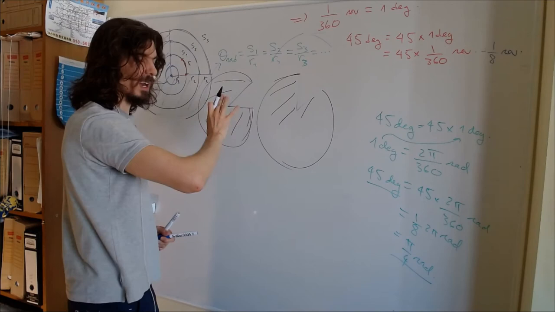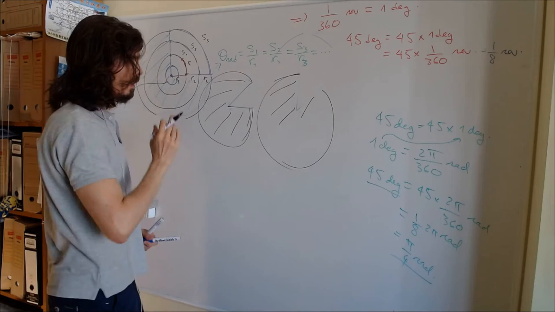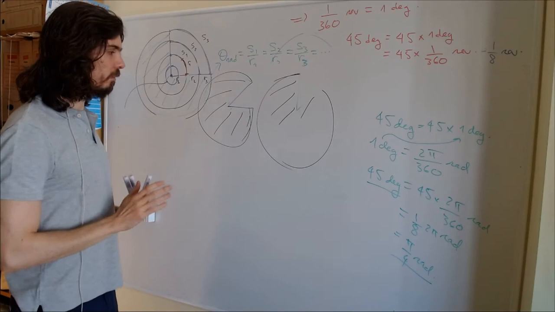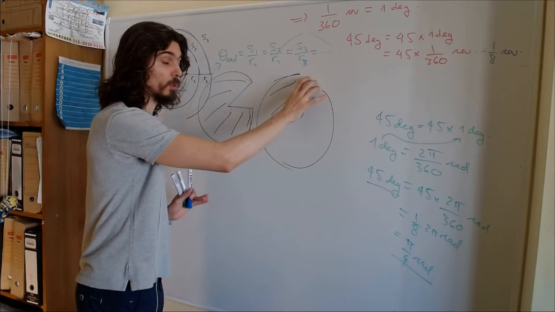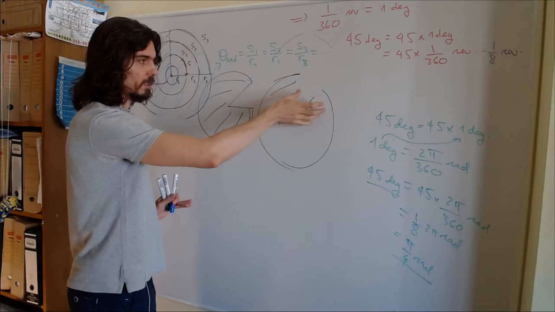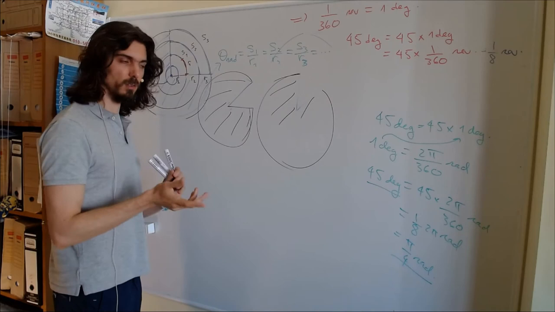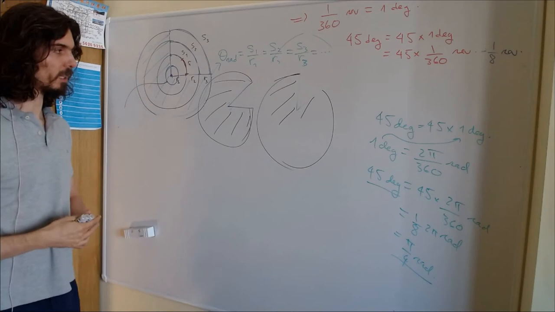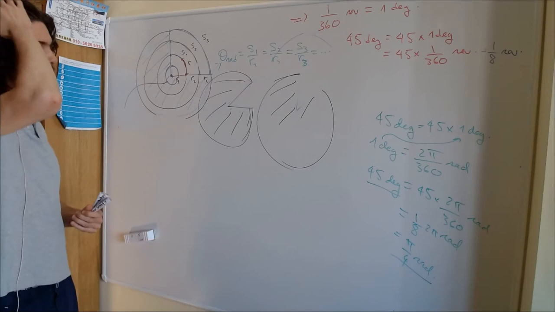I can keep drawing more and more rotated versions of this angle, but what I want you to observe is the following: the same number that you attach here is the same number that you attach to this angle, to any angle. As long as it's the same angle, but in different directions, different orientations, the number that you attach is always the same. It's like you have different clones of the angle, different versions of the original angle.